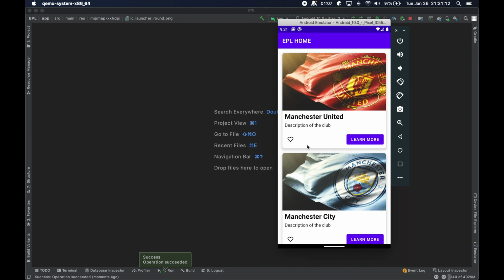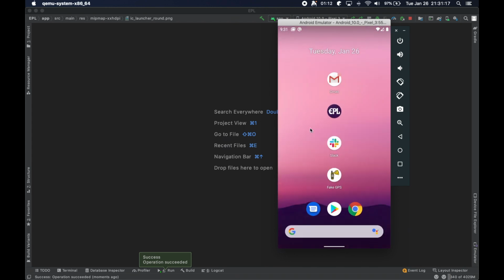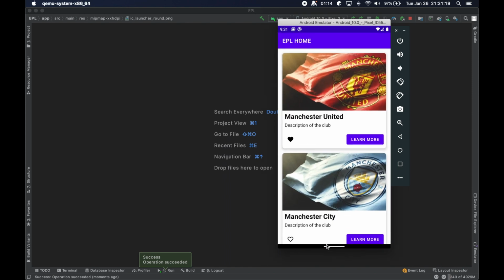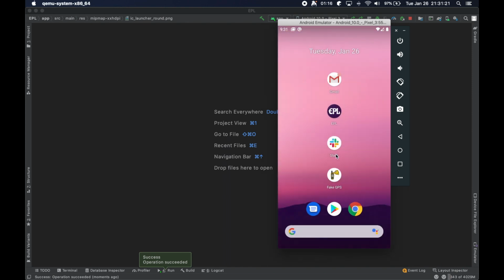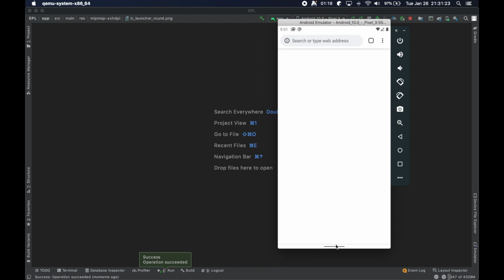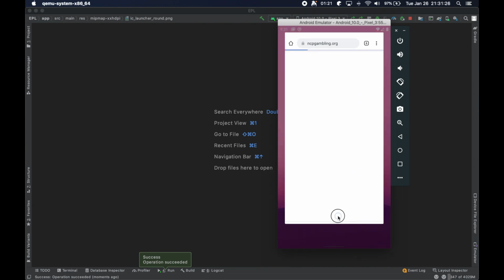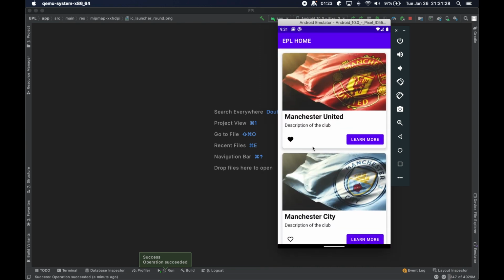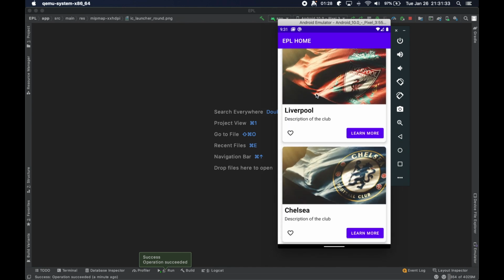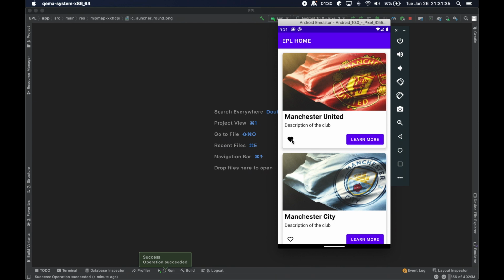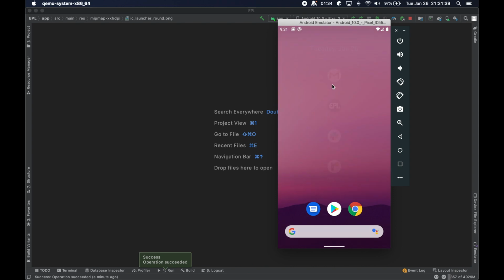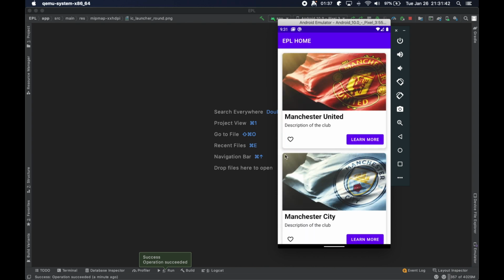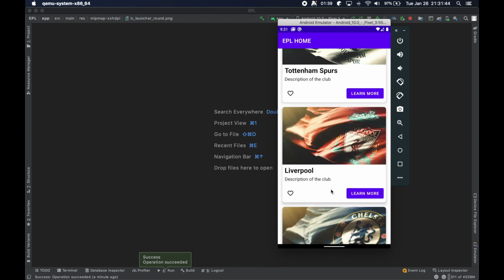If we favorite this Manchester United tile and close the app and then come back to it, or close the app and go to something else and then resume this application at some later date, since the application hasn't been killed, it kind of saves the state and things are still there, so this is still favorited. However, if we go ahead and kill this application and open it back up again, everything resorts back to the default, the way that it was set.